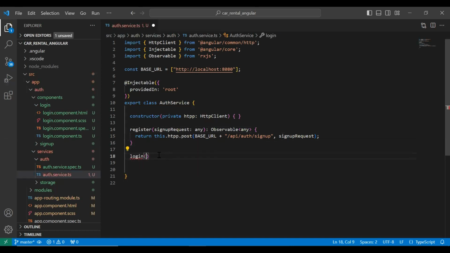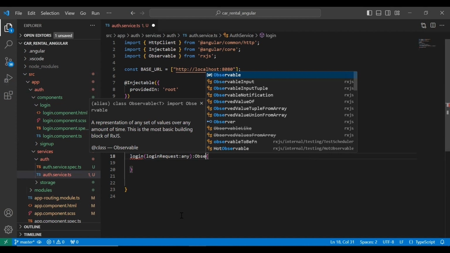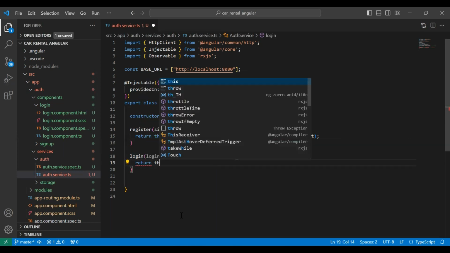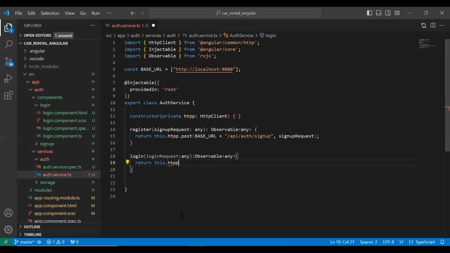The method name is login, and in the argument it will receive a login request that is of type any. And here I'm going to add Observable, and it will return this.http.post.